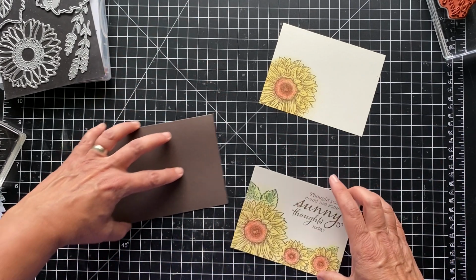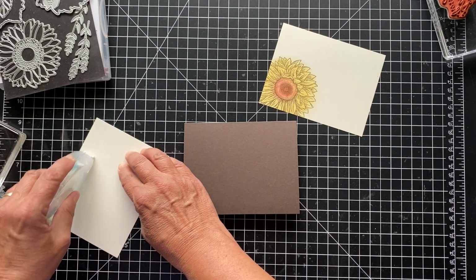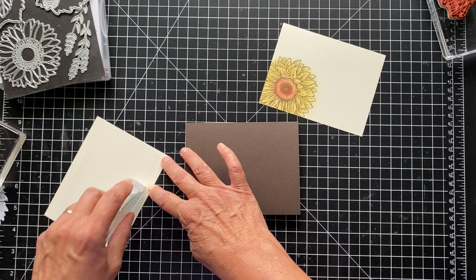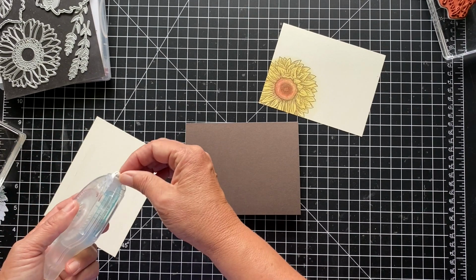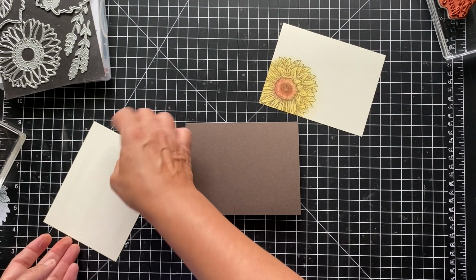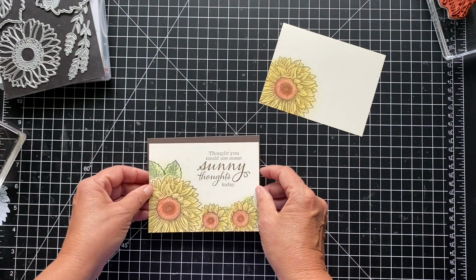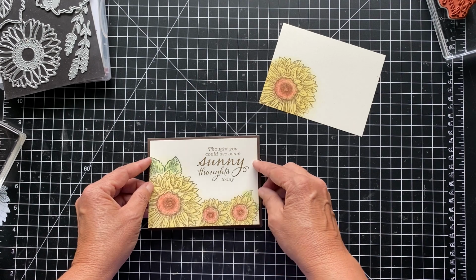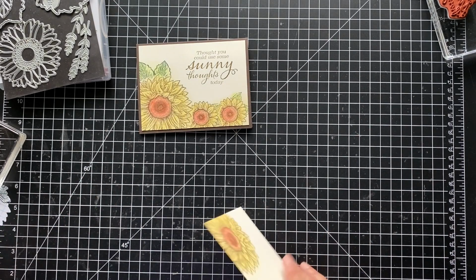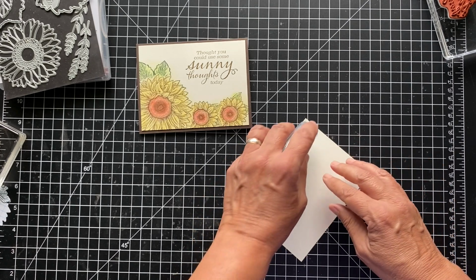So now we want to put this on the card. I will use my Stamp and Seal and put it on the card base. You can use whatever adhesive you like. Sometimes this just gives me a hard time. Sometimes it works great, and sometimes it gives me a hard time. So see, it's not smearing or anything like that. Okay, and let's put the inside in, and then I just put a little genial gem on it just to finish it off.